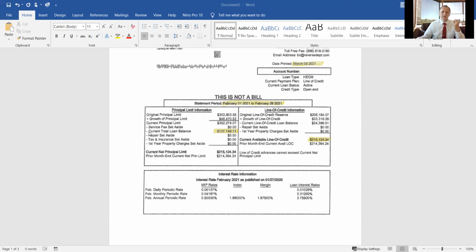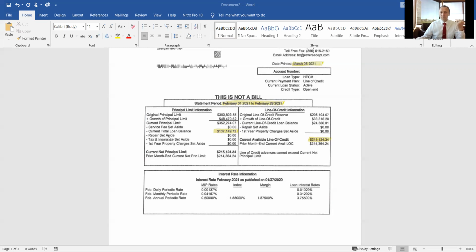The next line here is your current total loan balance. If you were to pass away today, or if you were to sell the home today, this amount of money is what needs to be repaid to the bank, right? Again, this is where a lot of people get confused because they see this number and they think, wait a second, I owe all of this money? That's not how much money I borrowed. No, that's not what this is saying. This is saying you could borrow this much money, but as of this point in time, this is the amount of money that you have borrowed or the interest that you have been charged on the loan.